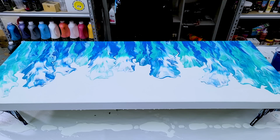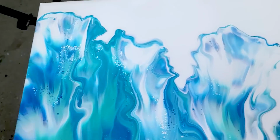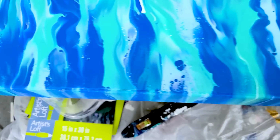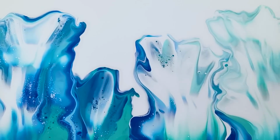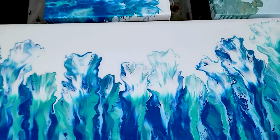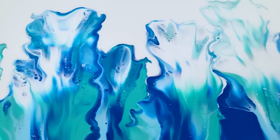All right, let me show you. Well, I almost forgot to show you the wet result. Really pretty. Super simple design, but just really nice. All right, I will show you the two of them when they dry.